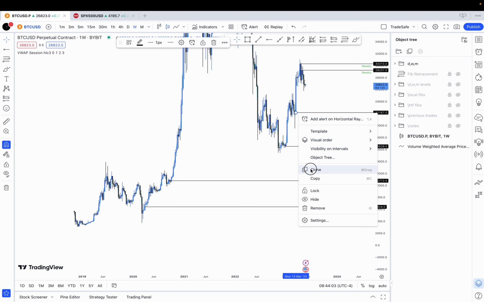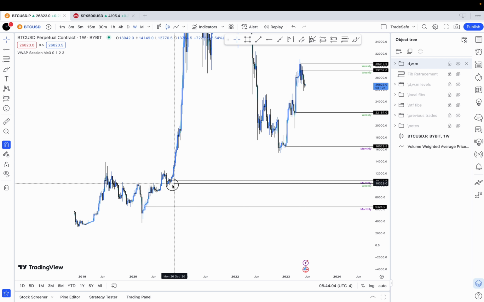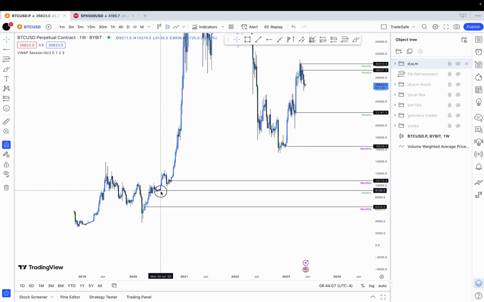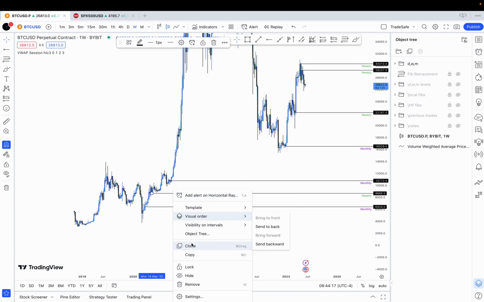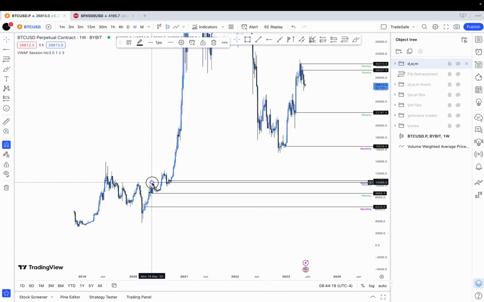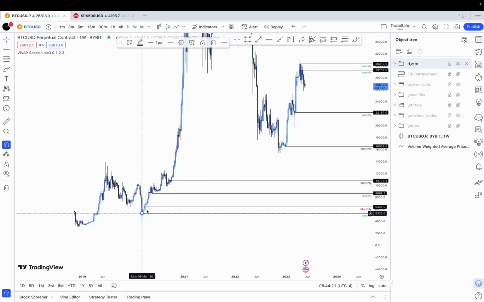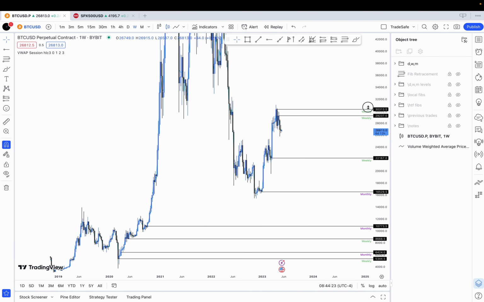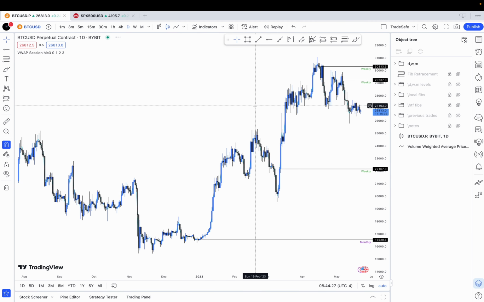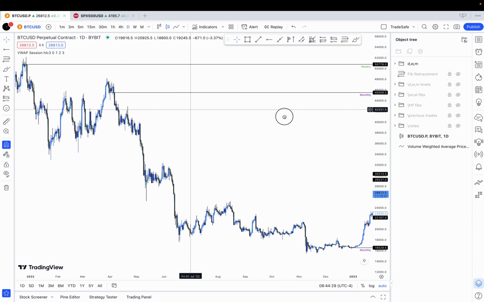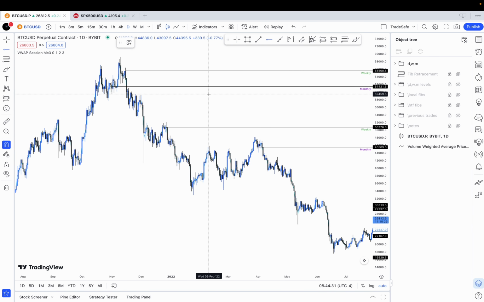Working our way down. We've got a weekly right in here, do we? No. There's a weekly right there. Mark it. And then we've got one at the bottom. Obviously, we're not down near 6,000, so these levels aren't too important right now. But switch it to daily. Moving on, we'll go back to the top.